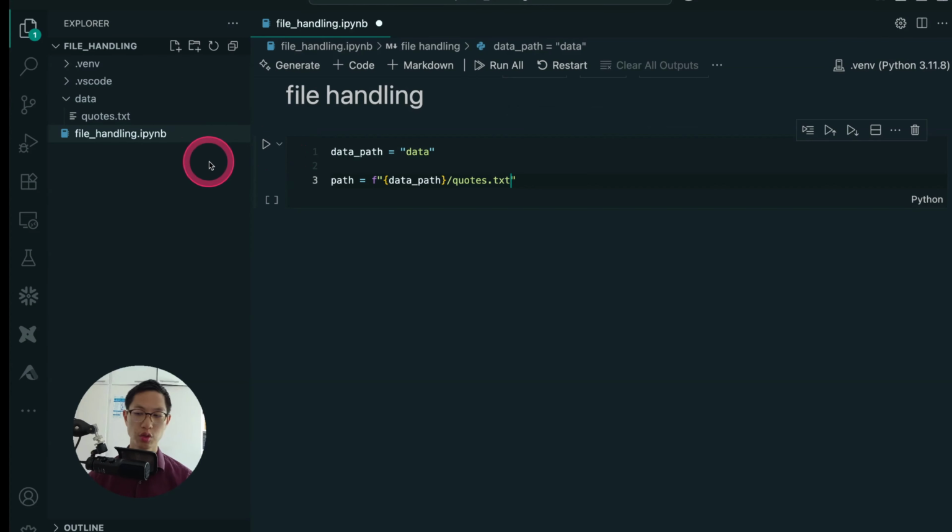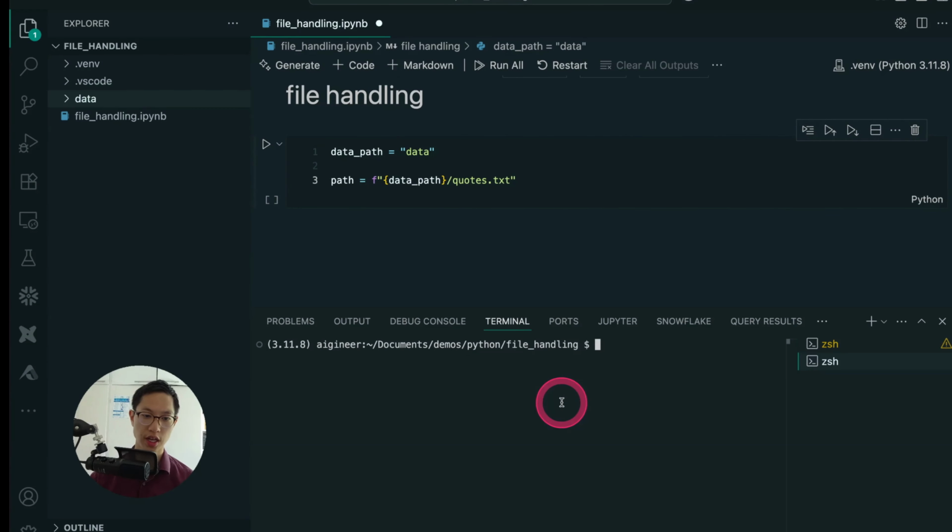In Jupyter Notebook, it's always like this, that you will be relative to where your file is. So file handling is sibling to data. And you can see that actually you may not be able to do this, but you need to install this in order to do it.